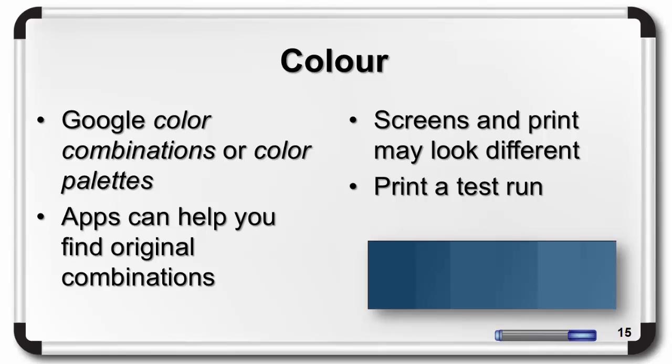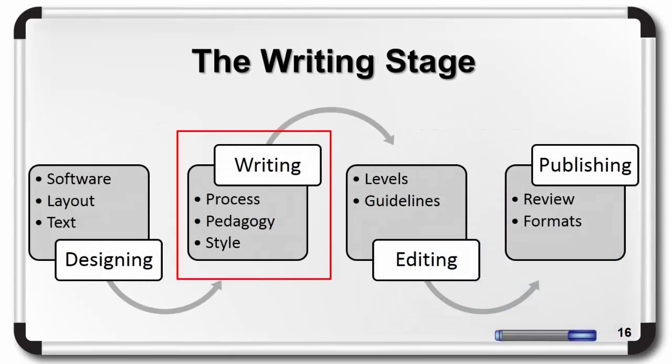Some even let you take inspiration from the real world by building color palettes from photos you take of product designs or of nature. Colors can often look different on different screens and different in print, so if you're spending the money for printing your text, you'll likely want to print 1 or more test pages before committing to a color scheme.